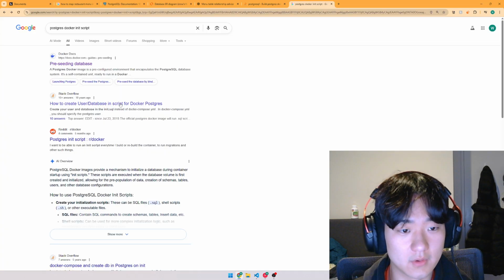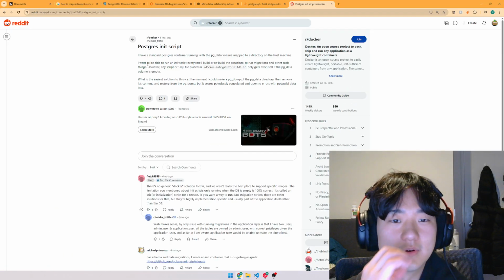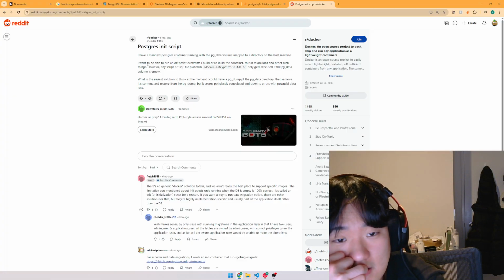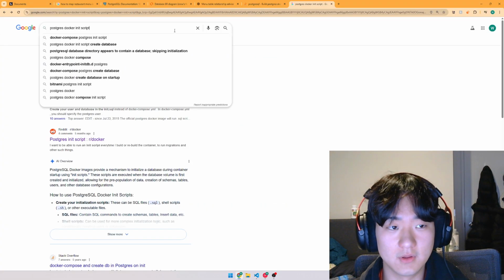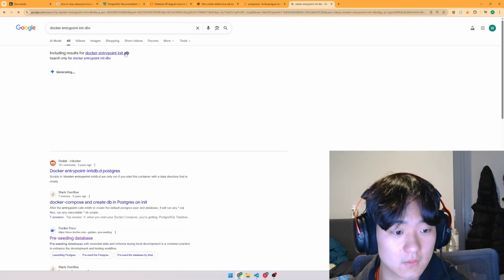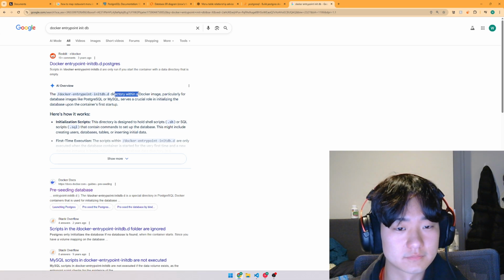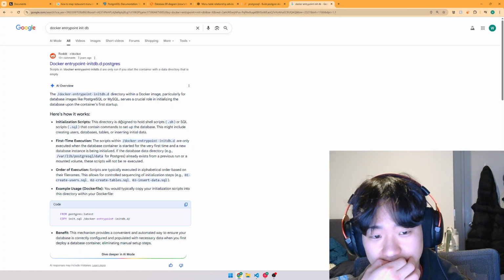That's not really what I want. I have a standard Postgres. Docker entrypoint init DB. What is that? Docker entrypoint initdb directory is designed to host scripts.